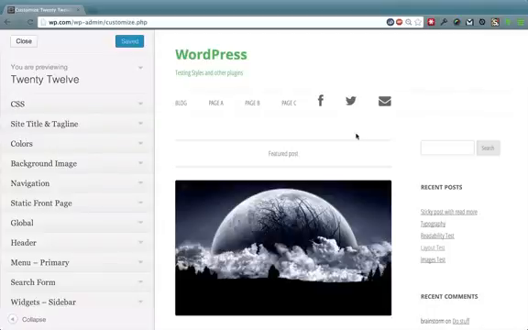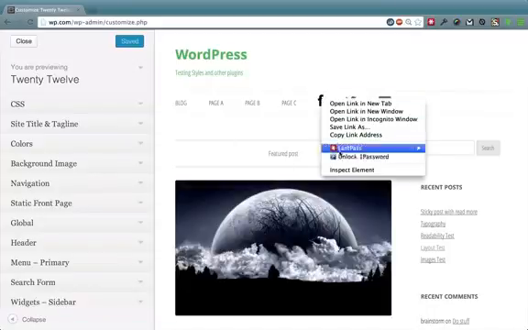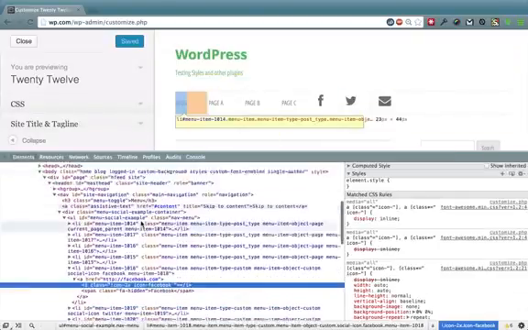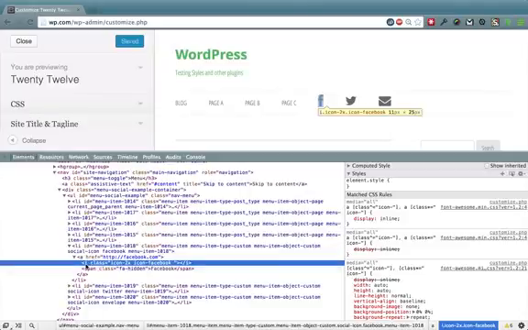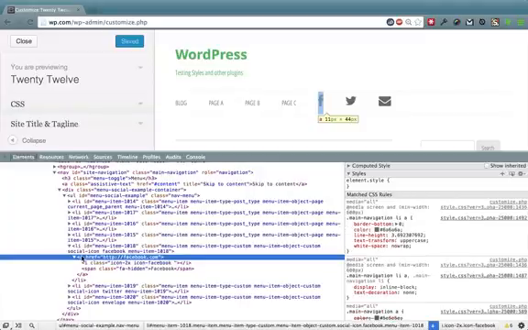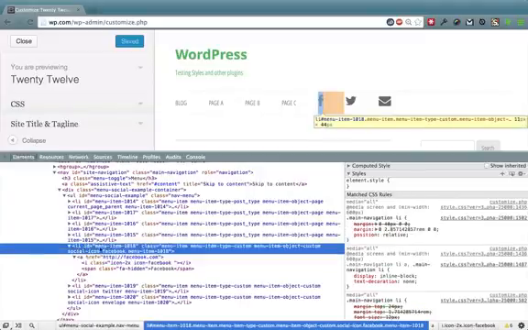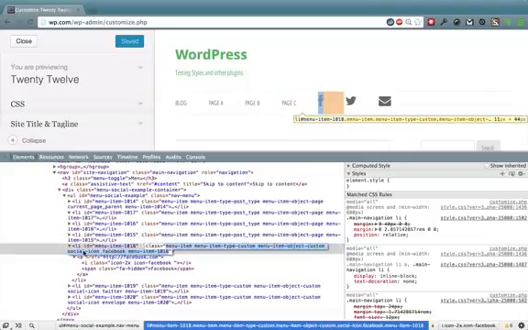Now, I know what the CSS selectors are for this menu. If you want to mess with anything on your layout, you would normally right-click on an element and say Inspect Element, and that would bring up a selector that would let you look at the code. You can see, okay, this is an I tag, and it's an icon Facebook, or maybe it's inside of an A tag, which is a link, and inside of an LI tag, which is the wrapper for all of these. And you see, this wrapper LI has the icon, the class social icon, and Facebook. So you can use either of those to select all the social icons or just Facebook.